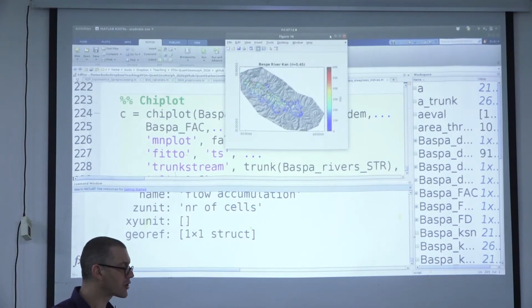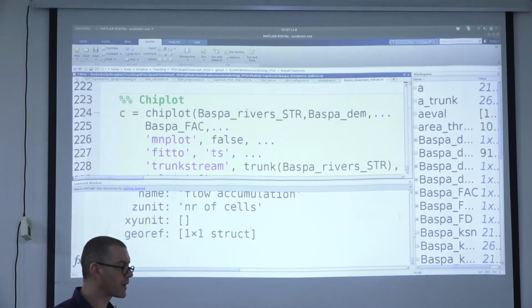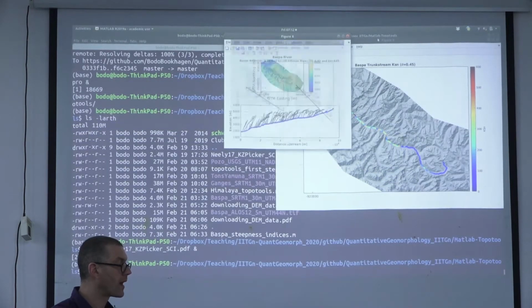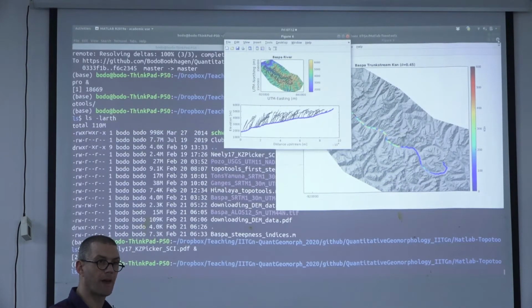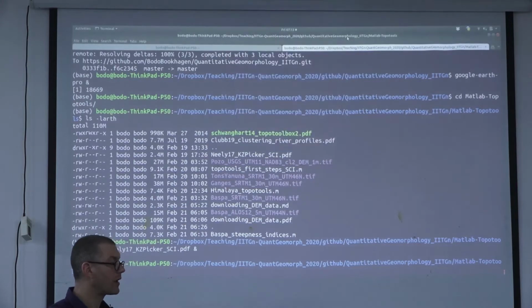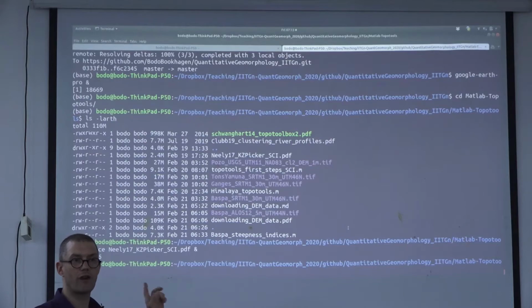Okay. My suggestion for the last 45 minutes or so is that we dive into LandLab again, just because we may learn something from doing landscape evolution modeling for the very same area.